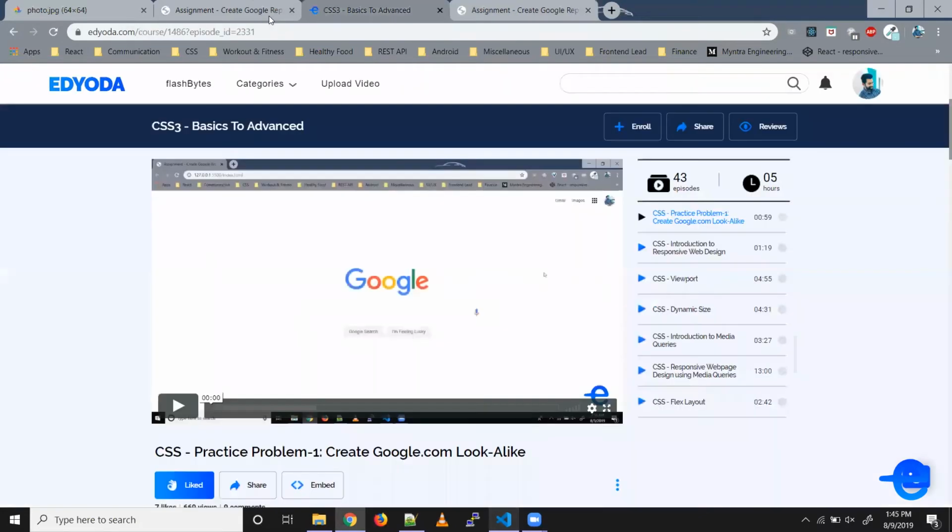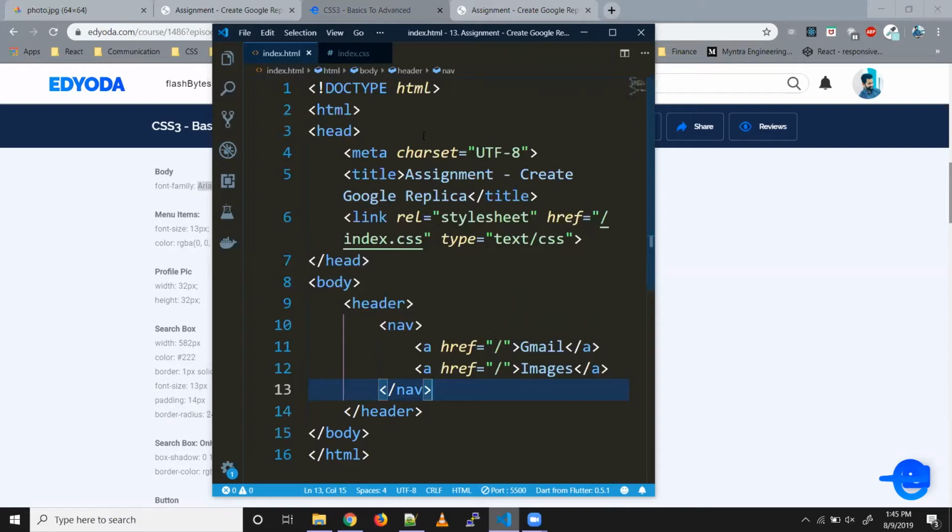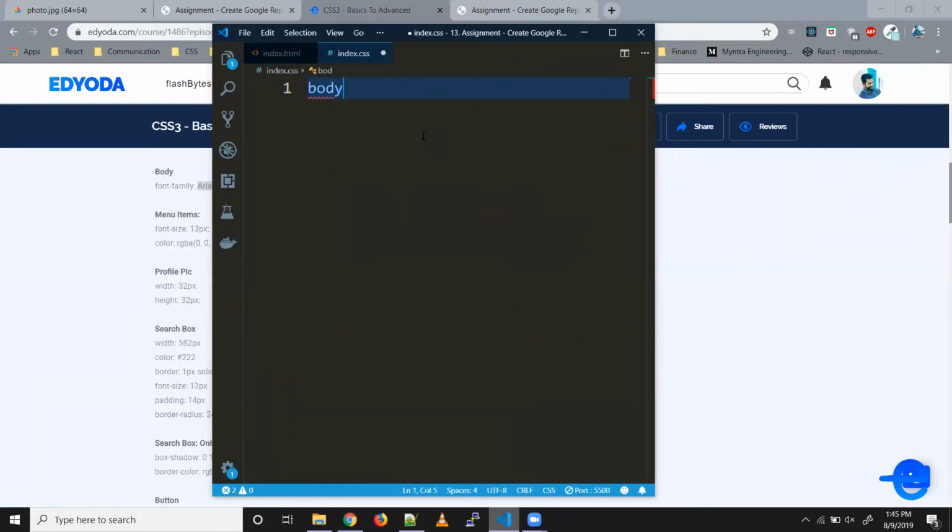And as you can see, we've got these two links. Now let's add styles for these. So as seen here, the entire web page has a font family of Arial, sans serif. So that's why we can give it to the body. So let's just copy this. So coming to our CSS file. So body, font family, Arial, sans serif. So we don't have to import Arial the way we did with Google Web Fonts, because this is by default available in HTML. So you can simply use it without importing.